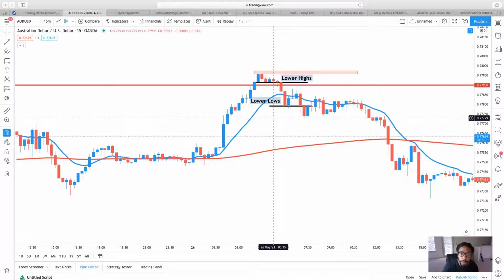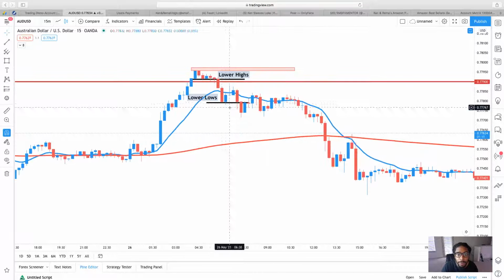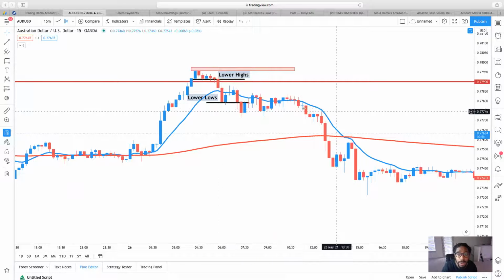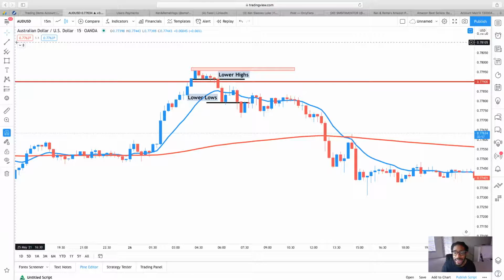All right. So now we come here and we say, okay, boom, we got a lower low, right? Now we also need another lower high, right? To confirm that it's a downtrend, right? Just in case we missed this move, right? We didn't get in at this time, but we missed this move. But we also confirmed that we got lower highs and lower lows, right? So now we need to find another lower high to determine, hey, where is the next entry point?